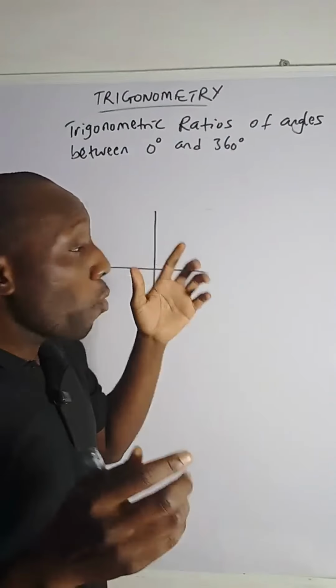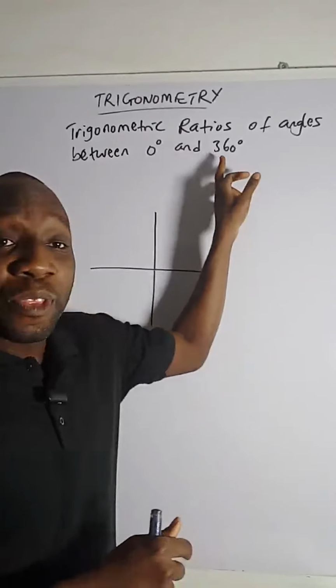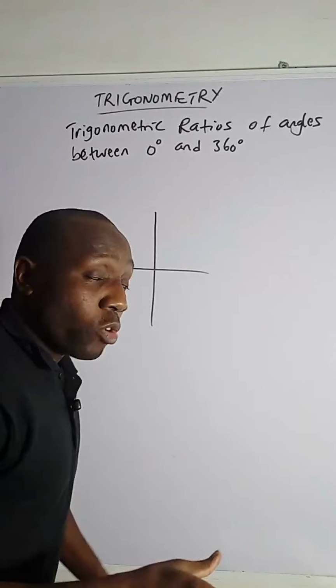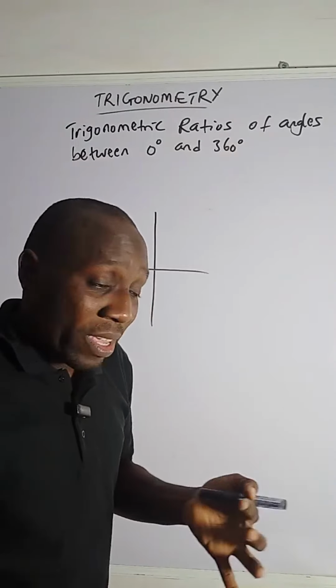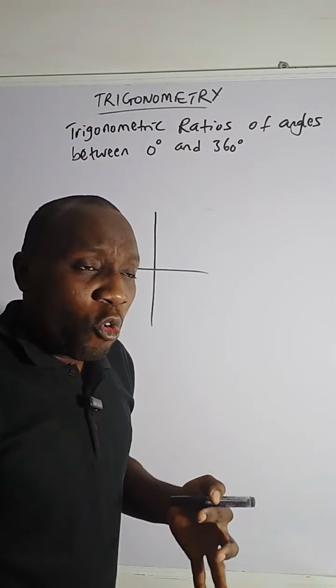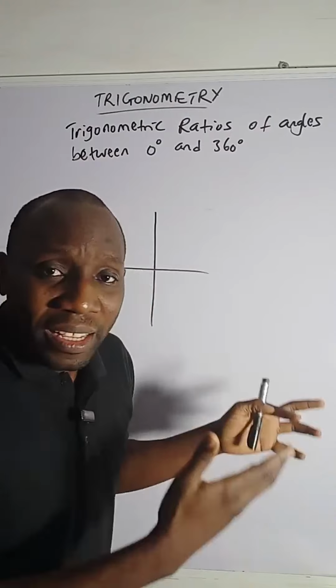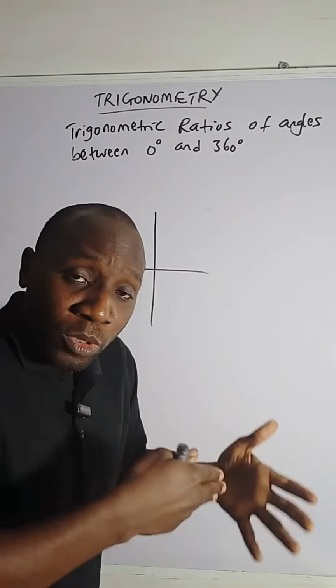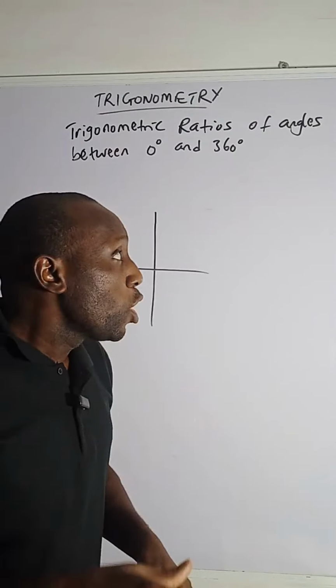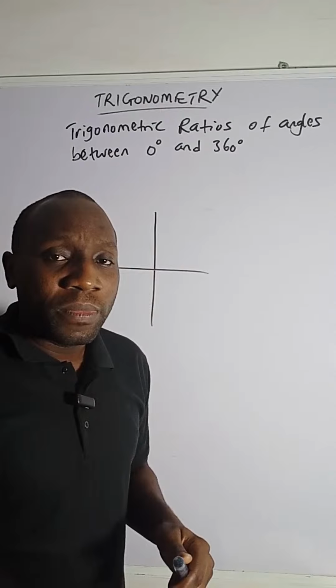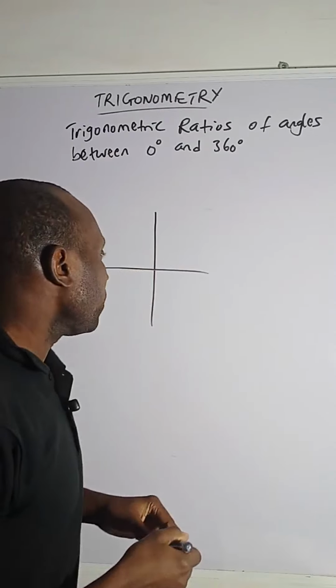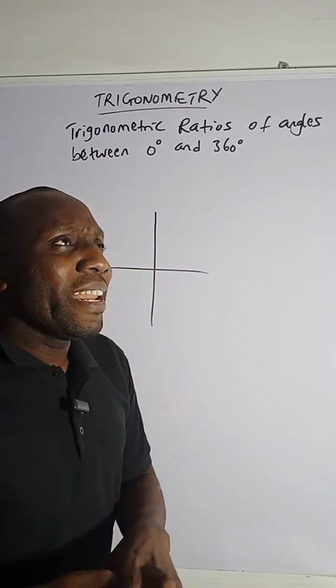Remember, the angle we are looking at now is between 0 degrees and 360 degrees. We're not just going to be talking about acute angles like 45 degrees. These are special angles, by the way, like 60 degrees. We'll be talking about angles that are more than 90 degrees, okay, obtuse angles and reflex angles. So you must know how to get the reference angle, and I'm going to show you in this video. So let's take an example.